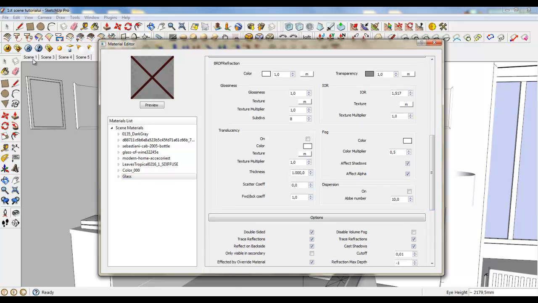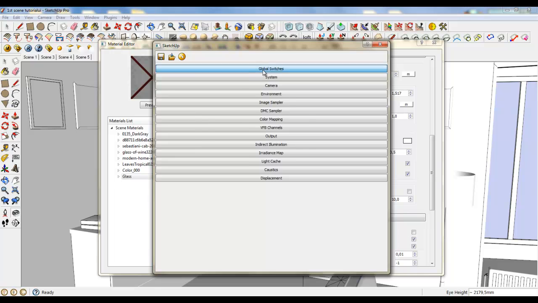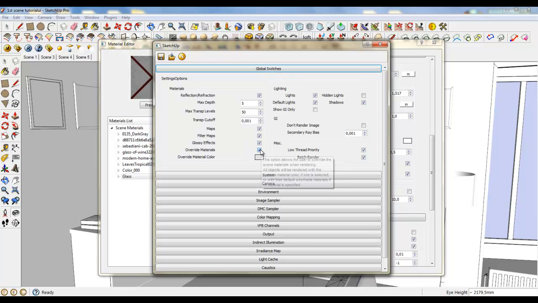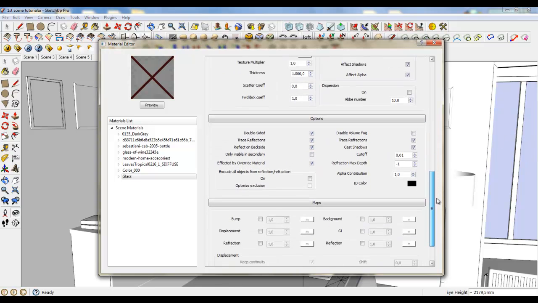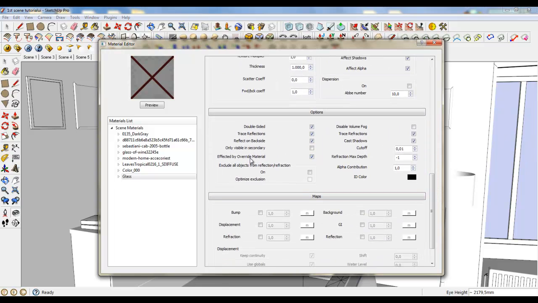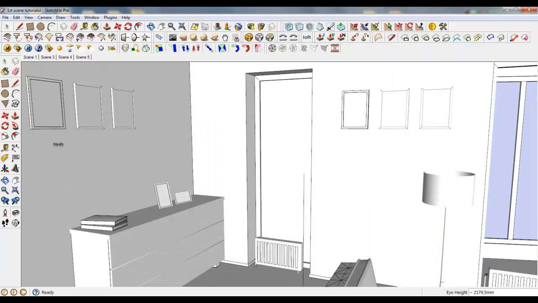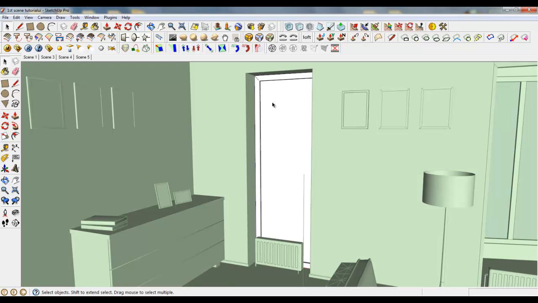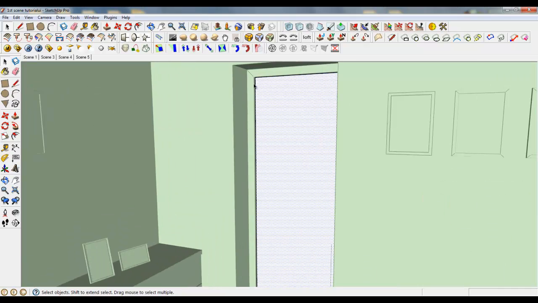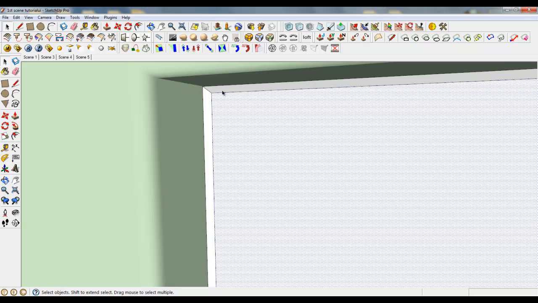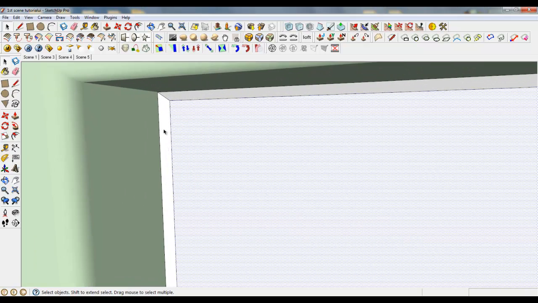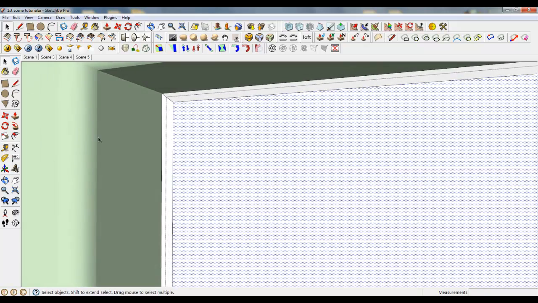But now in V-Ray settings we have override materials, so the glass will also be overridden. To change it we can uncheck affected by override material. So uncheck it, and now we need to apply these materials to glass. So open our glass, select this plane. Do not select these rubber roundings. We will color them black later.